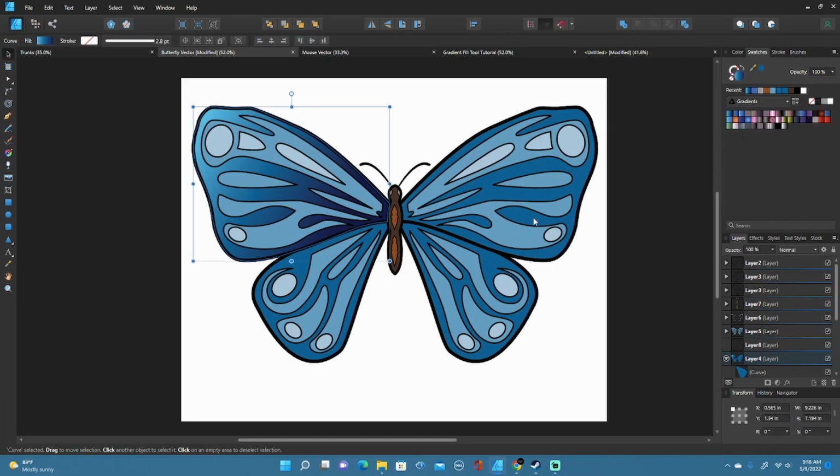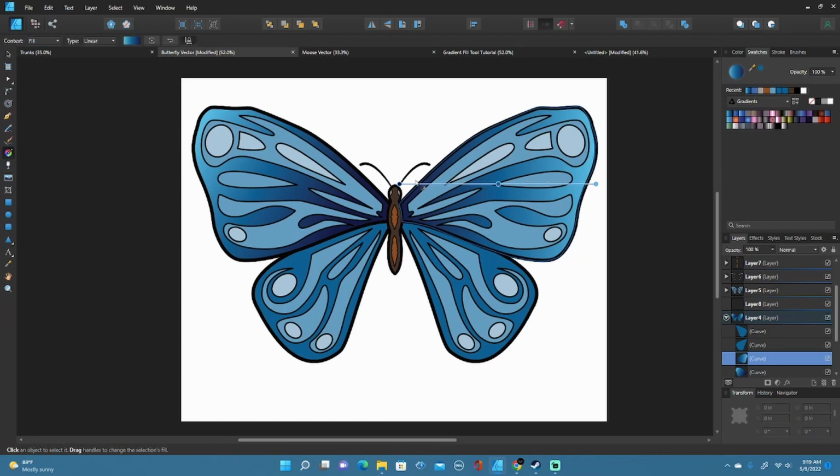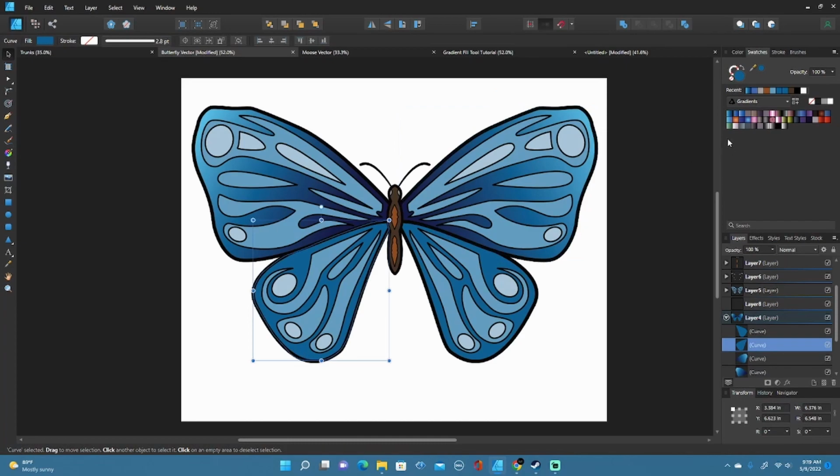So when I go ahead and select our next wing here, I can simply come up to our swatches and click on the same gradient here, okay? And you can see it lays it in there in a very similar way. I can come here and just manipulate this a little bit to match the other side a little bit better. I'll come in here and also do the bottom wings. Again, making the adjustments here, playing around with that a little bit. I want this dark purple to kind of be towards the middle portion of the wing.